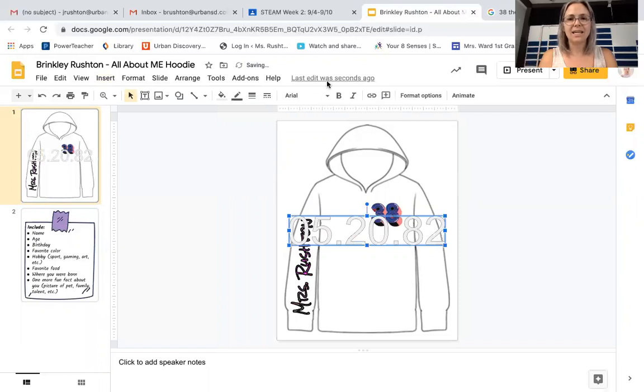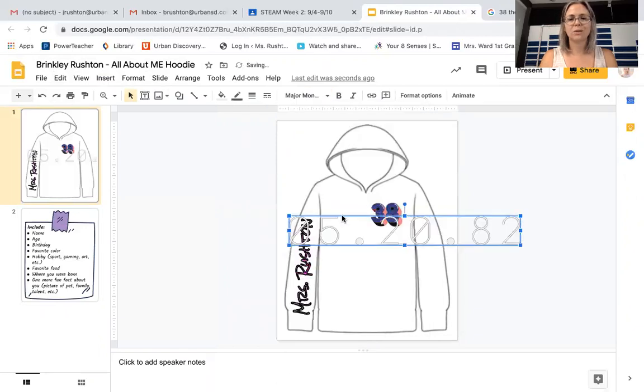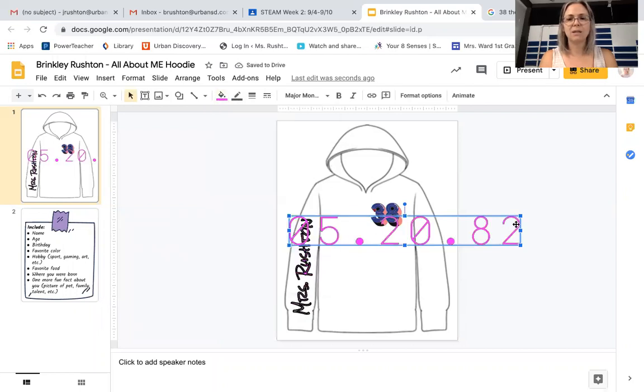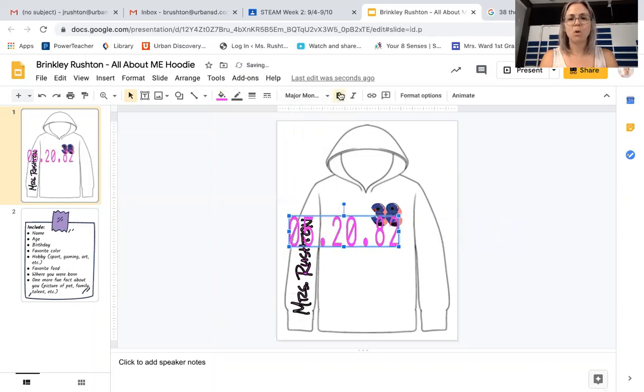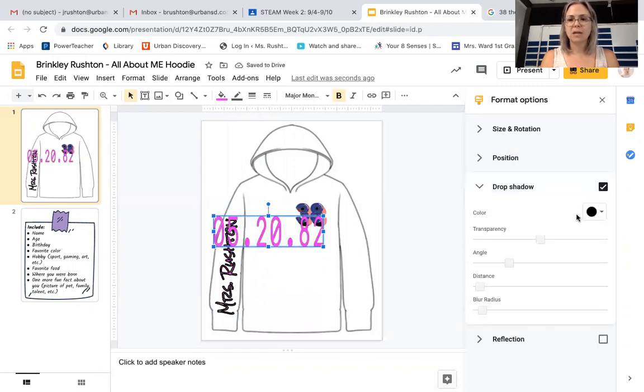Okay, again, let's pick a font that I like. I used the rock salt last time. What does this one look like? Ooh, that's cool. Okay, so I'm going to do that. I'm going to fill it with, I liked that pink I used last time, so maybe I'll do that. And let's see what happens if I just squish it, maybe make it bold. Ooh, that's even better. I can see it better. And I know there's more I can do. I can go to format options and I can add things like a shadow on it. So this is a drop shadow color, black.